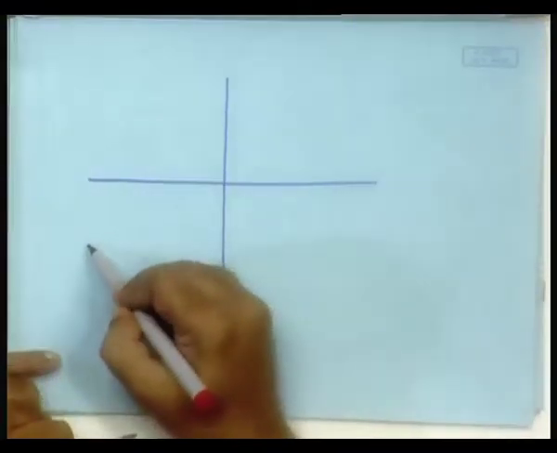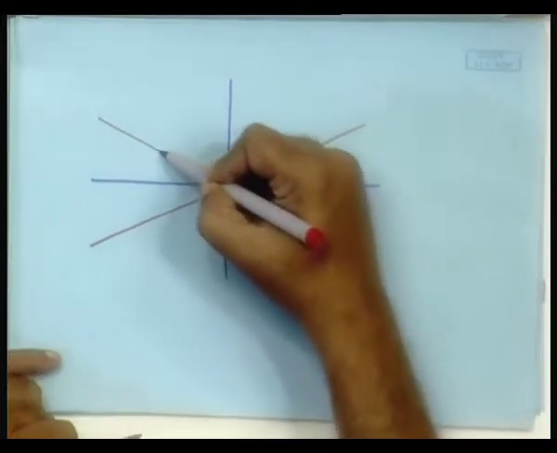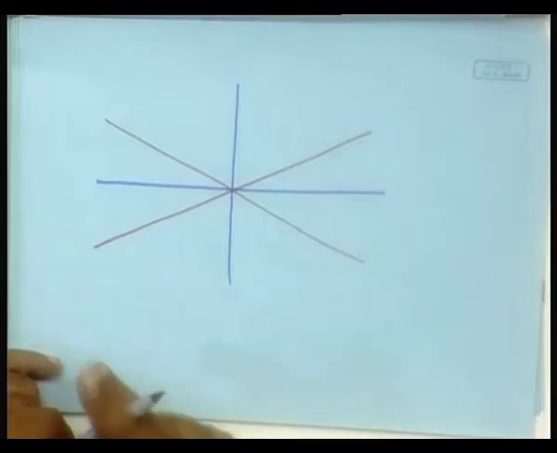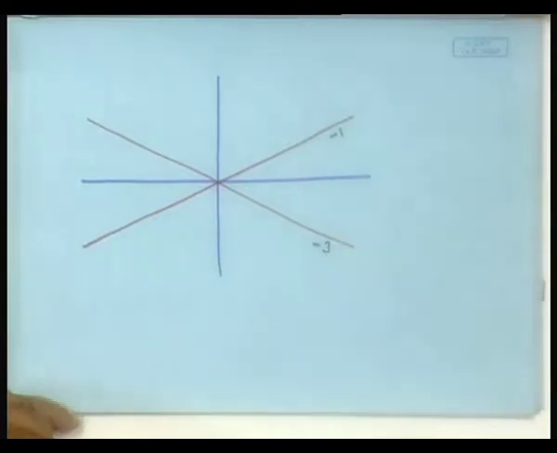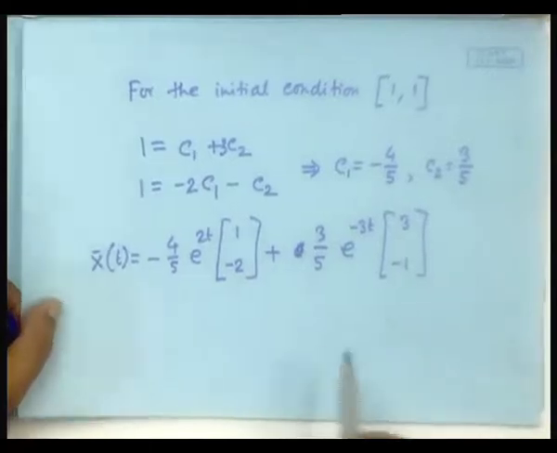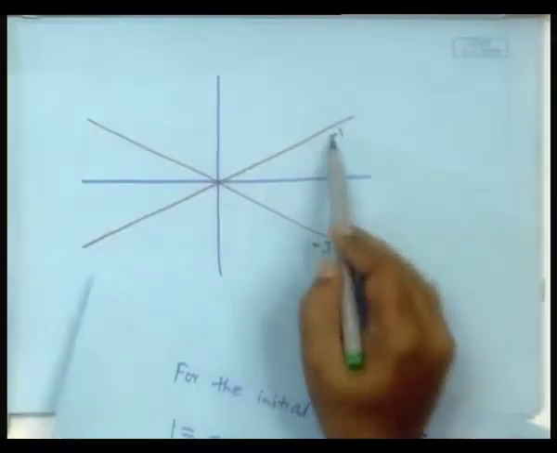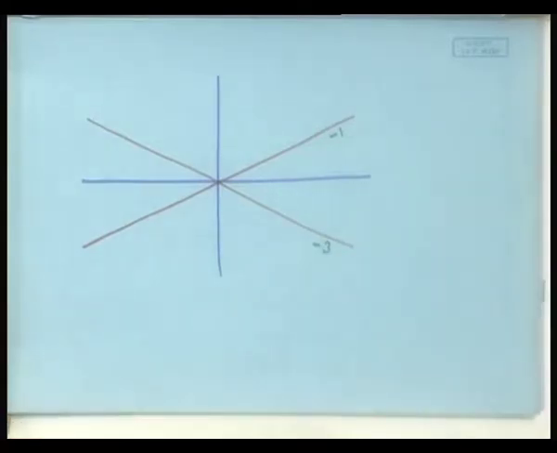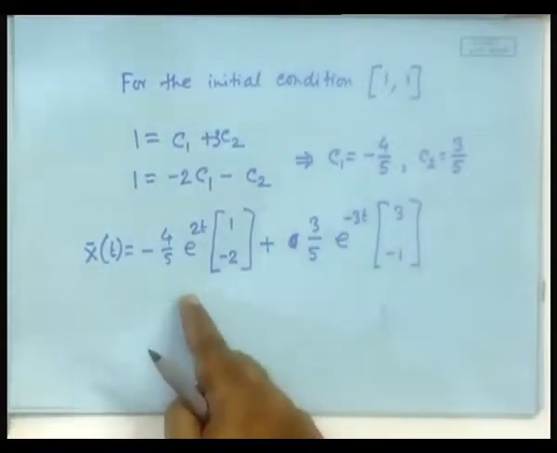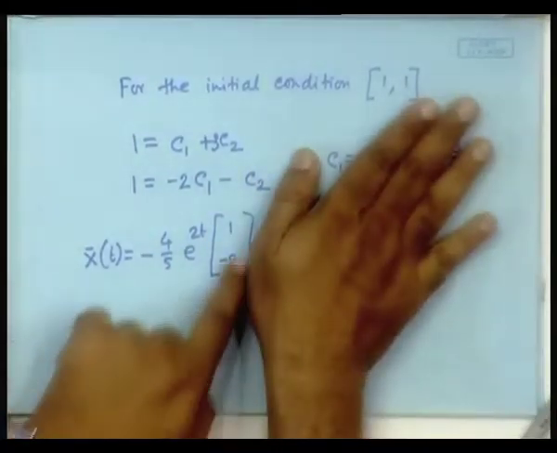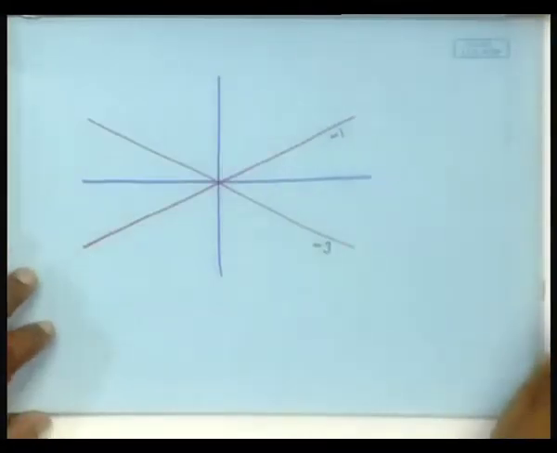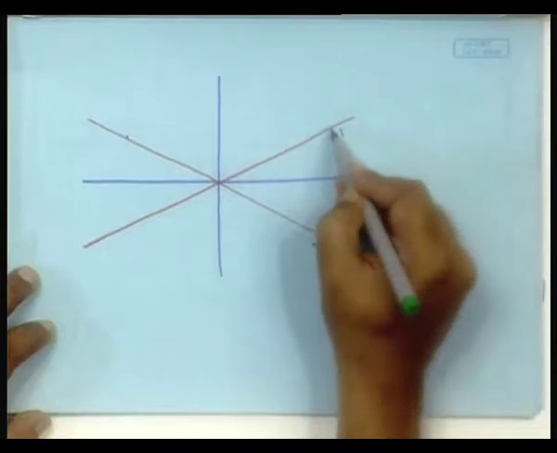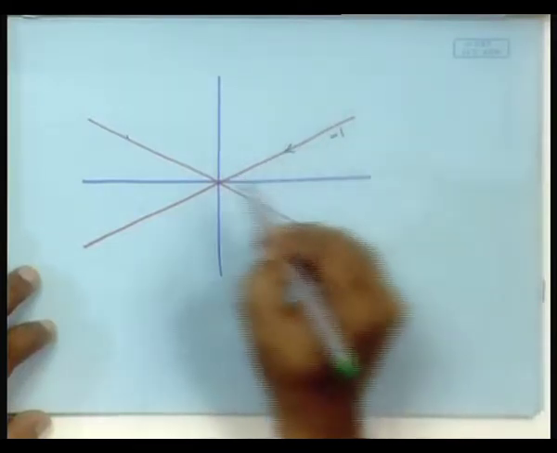Suppose you have an eigenvector like this, another eigenvector like that, and suppose the associated eigenvalues here are say minus 1 and say minus 3. Try to figure out how the behavior will be. After all, the behavior will be something like this, only thing is that here in place of 2 it will be minus 1. My point is then the equation would be of this form, which means that if you ignore this, it will be an exponentially decaying value. If you ignore this, it will be exponentially decaying. So, start from here, it will be exponentially decaying, start from here, it will be exponentially decaying. So, I will put arrows like this.